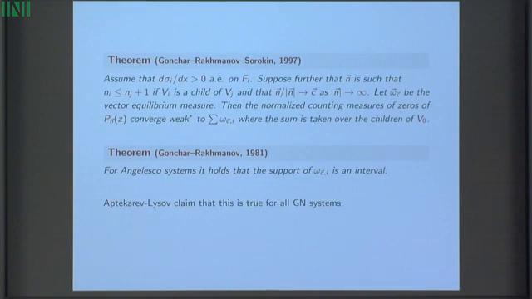And it's probably well known in the Moscow group. This is true for all GN systems, but I spent about half an hour trying to find the paper where it's actually written, and I couldn't. I found papers where it's literally said that it's known that this is true, but we're not going to go into details. And that's about all I could find. So apparently it's general knowledge in some circles that these equilibrium measures are always supported on intervals, but it's hard to find the proof of that claim.